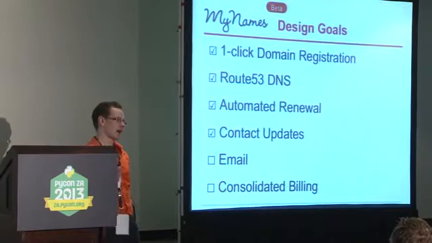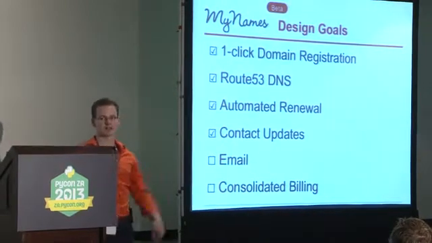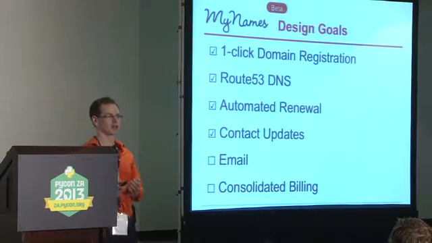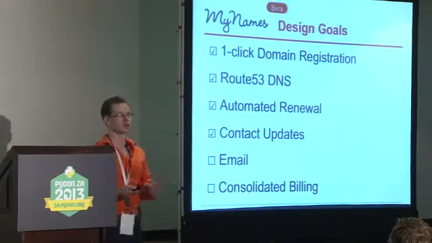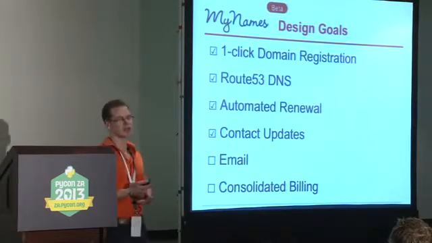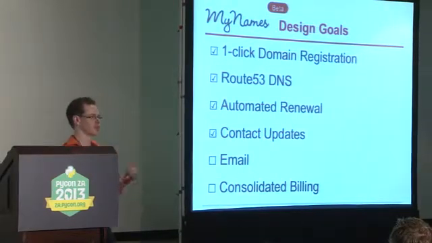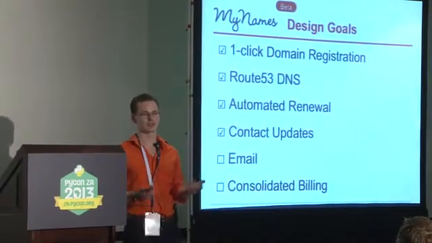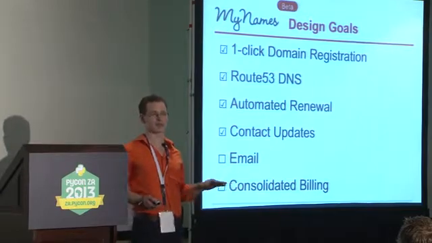The design goals I had for this service were to have one-click domain registration, really easy and solid DNS. That's why we're using Route 53 for our customers. Update your contacts easily, and make it really easy to do automated renewals. Never lose a domain again because you forgot to pay for it, which has happened to me, and it's worse when it happens to one of your clients.